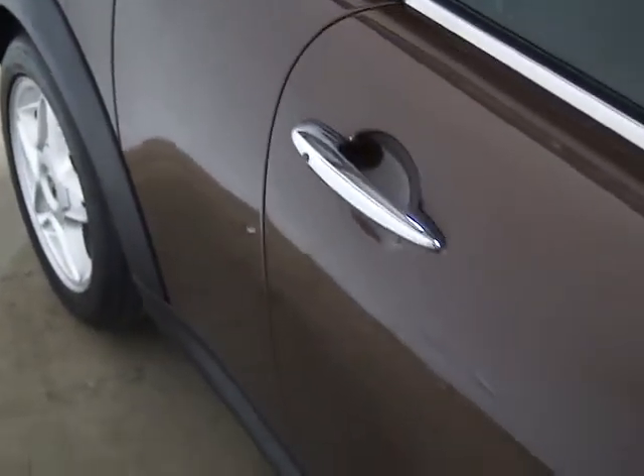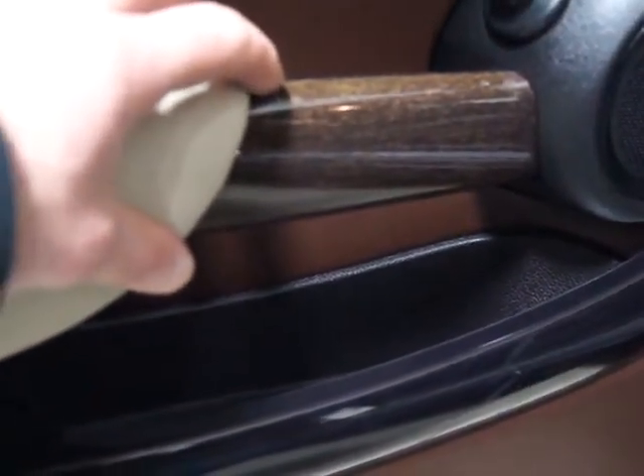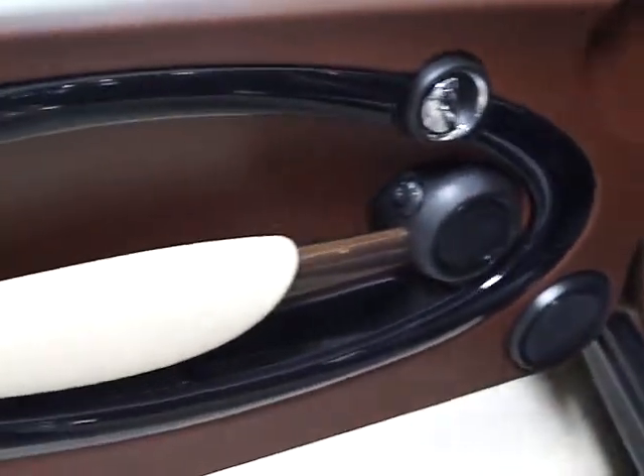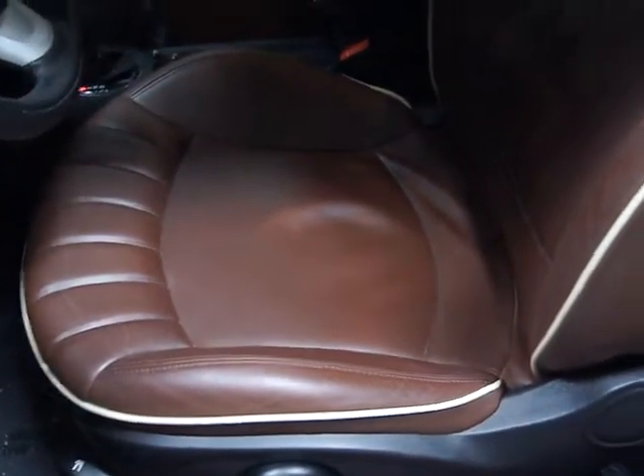You don't see navigations on Minis very often. We really like them, not necessarily for the navigation itself as much as the way it changes the interior configuration of the car and how you access your electronics. It makes a big difference in how you read information and how it lays out. The other thing we like about this car is the wood trim — this is what they call English oak interior, which is also an upgrade. And if you haven't seen it, this is what they call lounge leather, and this is hot chocolate lounge leather. That's obvious by the piping and the pleats here. So it's a different seat cushion — a sport seat, a little more comfortable, a little higher grade leather. And cosmetically, just a beautiful touch.